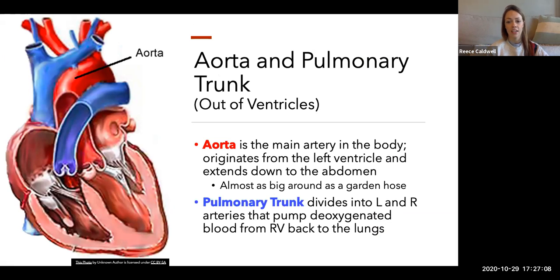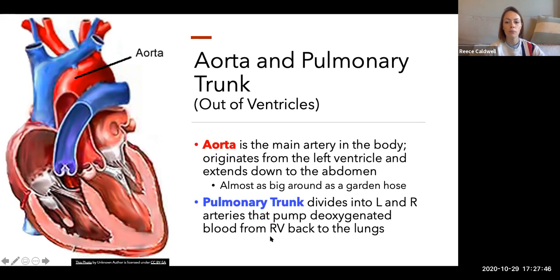So if you've ever been laying there, you're hungry or you are nervous or stressed out or anything like that, and for some reason you have a little bit higher of a blood pressure and you feel a heartbeat in your stomach, that is your aorta pumping. That's, you know, the heart pumps and the first location it gets pumped to is the aorta. So some people will be like, oh my gosh, I'm pregnant, I feel a heartbeat in my stomach. No, it's your aorta. So in case you are ever hanging out with a friend and they say that, you can tell them why they are not pregnant. Their aorta is just pumping a little extra hard.